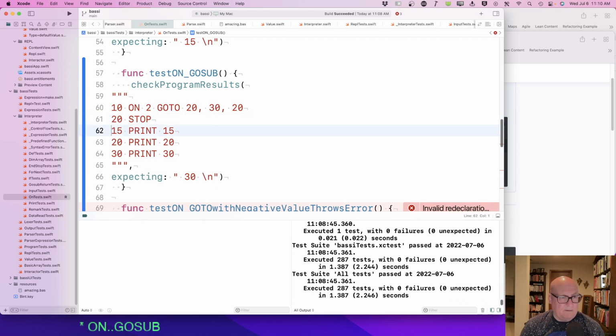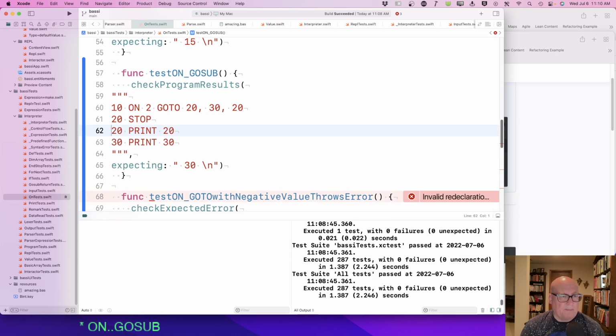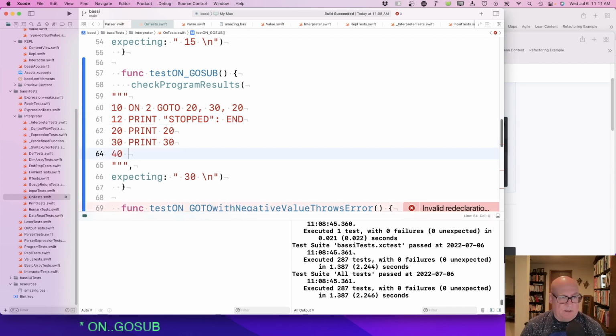We don't care about this. Well, maybe I do. Do I need this print? I don't know. But I really want an end statement, I guess. Either 20 or 30, and then a go return.